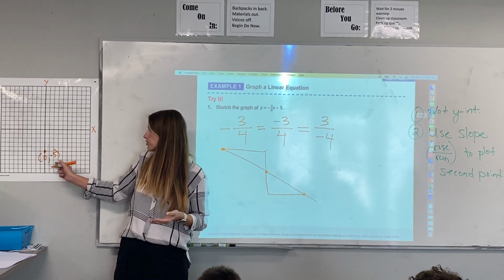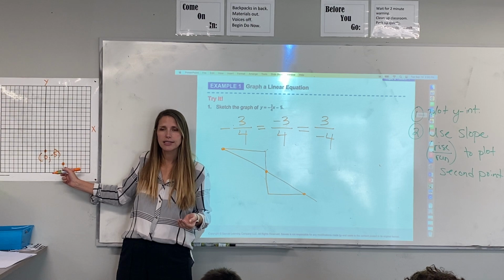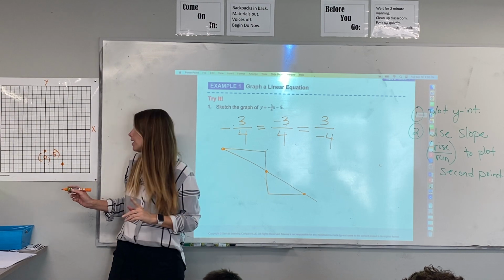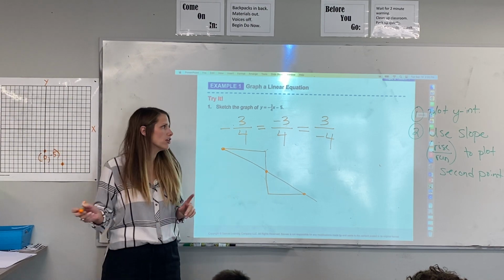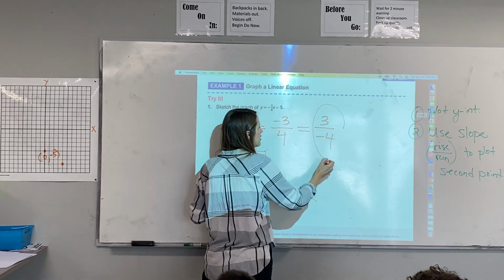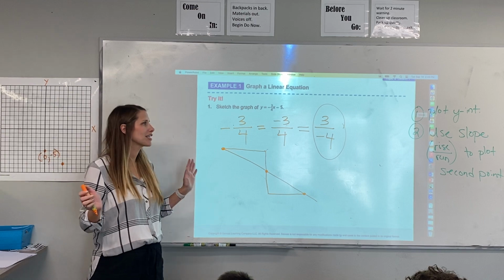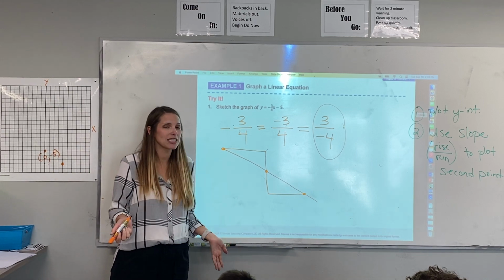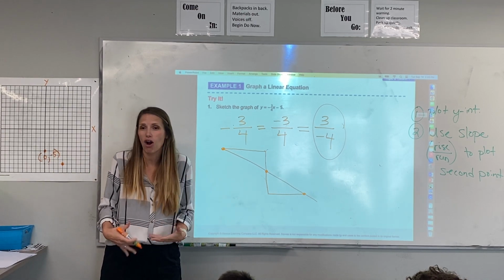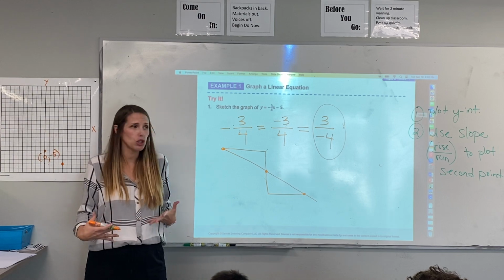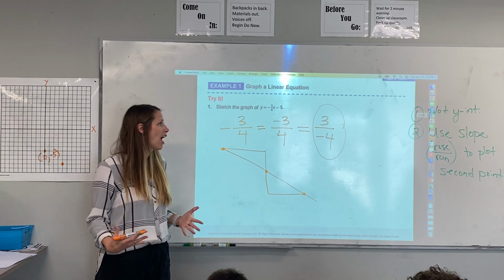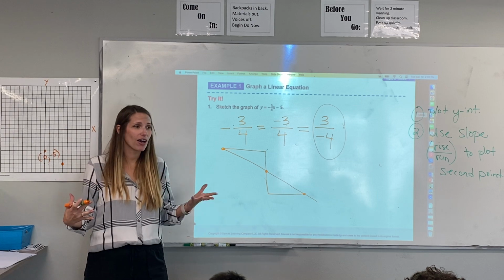Now, could I draw a line with these 2 points? Yes, but I'll also show you that on this same line, we could use this version of the slope. I'm sorry that you guys are getting confused that there are a couple of different versions available to you, but I'm just letting you know that they are available to you. I'm not saying that you have to use all of them.